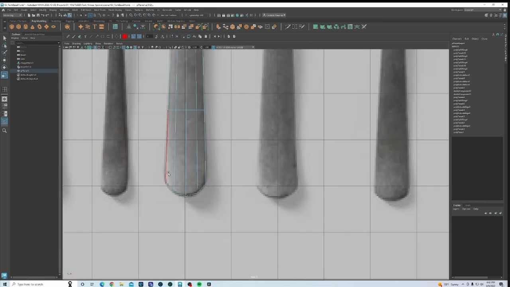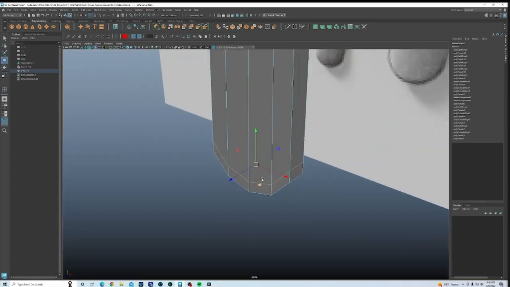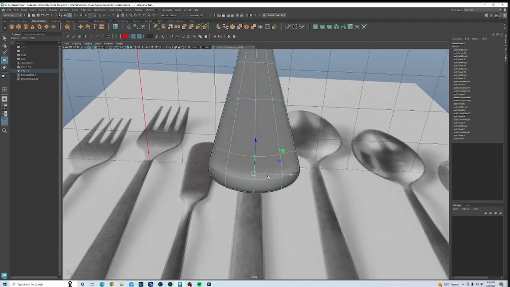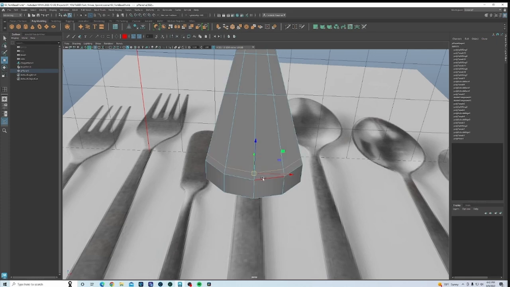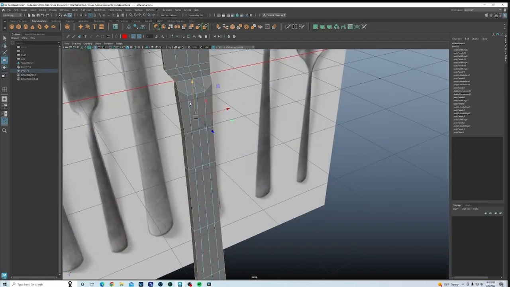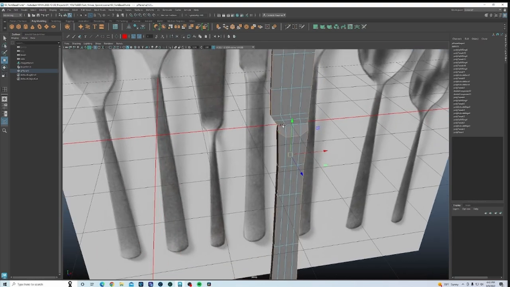We're going to go back into the insert edge loop tool and change it to the equal distance from edge and click it right there. We're actually going to select all the edges on the outside like we did in the previous tutorial with the fork. All right, so we press 3, that looks nice. But I think we should undo that, and we're just going to double click and select all of the outside edges. So hold shift, double click, select all the edges on the outside. Now we'll select this edge right here. Hold shift, select that one.